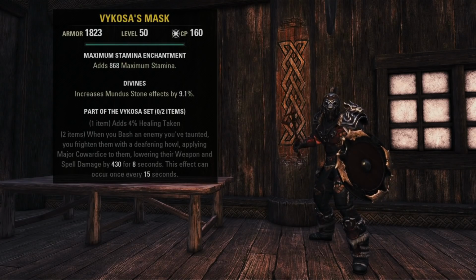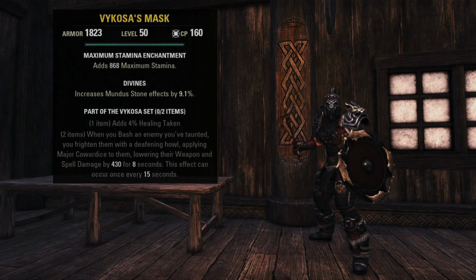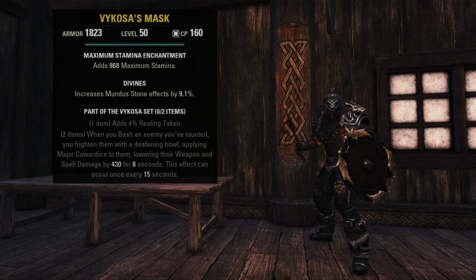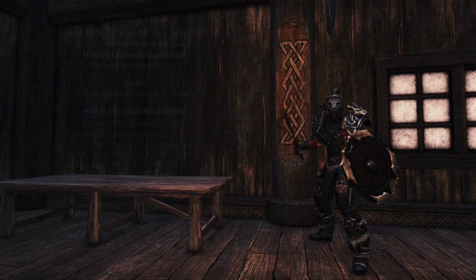For example, in Asylum Sanctorium, a tank could use this before each Storm of the Heavens phase, where St. Olms sends lightning out toward everyone. Ideally, people avoid the lightning, but this could give a little wiggle room if someone makes a mistake or finds themselves in a tight spot.